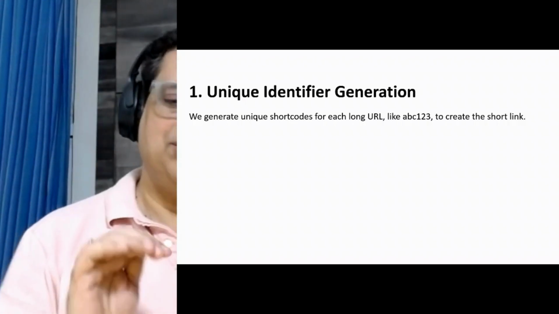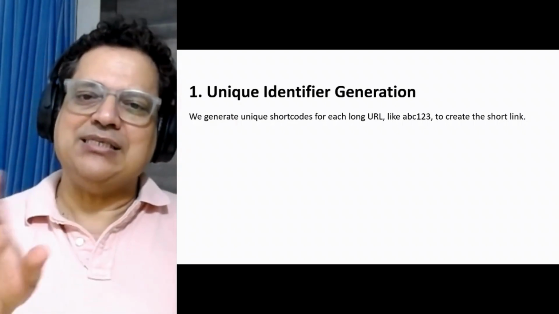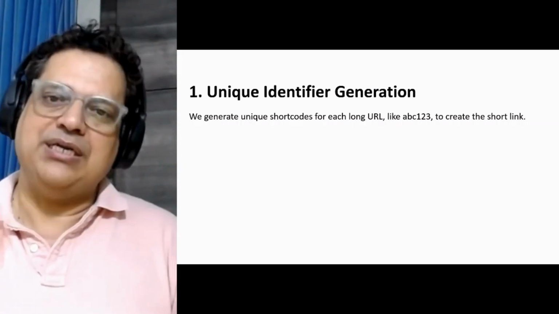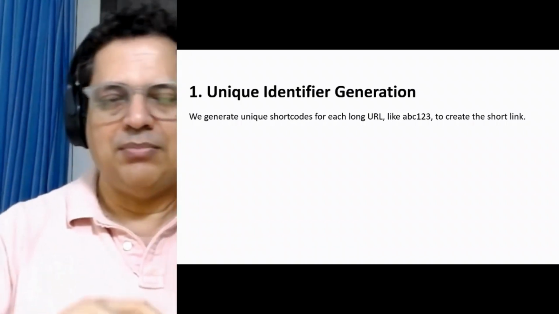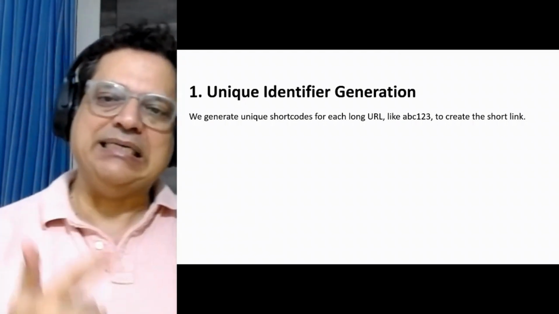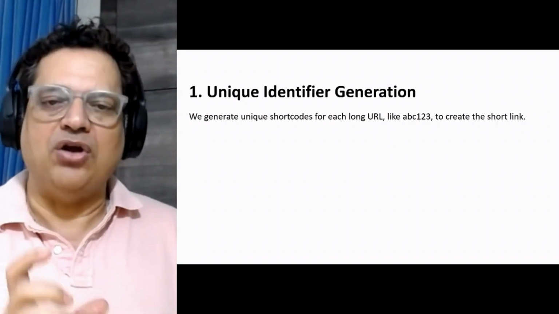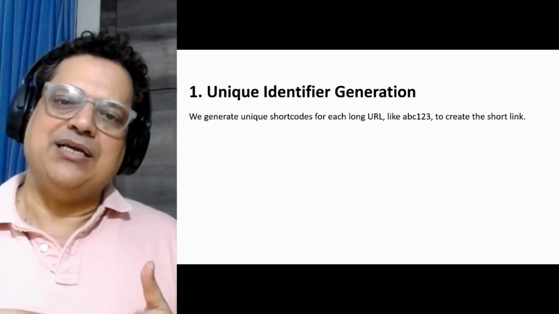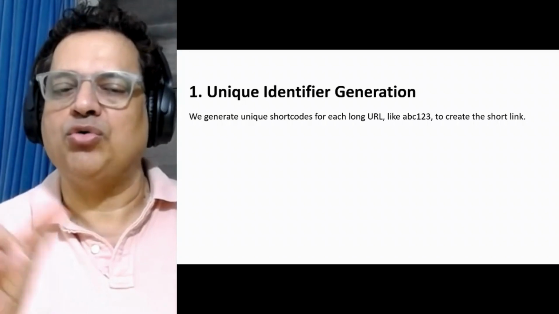So you have to share this trade-off with your interviewer: my system's uniqueness depends on code length. But code length again creates some other kind of complexity, because maintaining shorter codes is easy, but larger codes are a little difficult. Or if it is a shorter code, then there is a high chance that you will not get a large number of unique short URLs because it has a limit constraint. So the trade-off here is something you can explain to your interviewer, and accordingly you choose the code length.